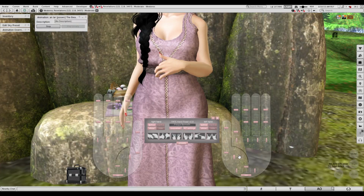You have control over the palm of your hand, which will bring your thumb in like that. You have control over some of the tilt of the hand even, so that you don't have to bring out your full-on poser, like any pose or whatever you might use to tweak inward poses. Instead, you can just do it like this.